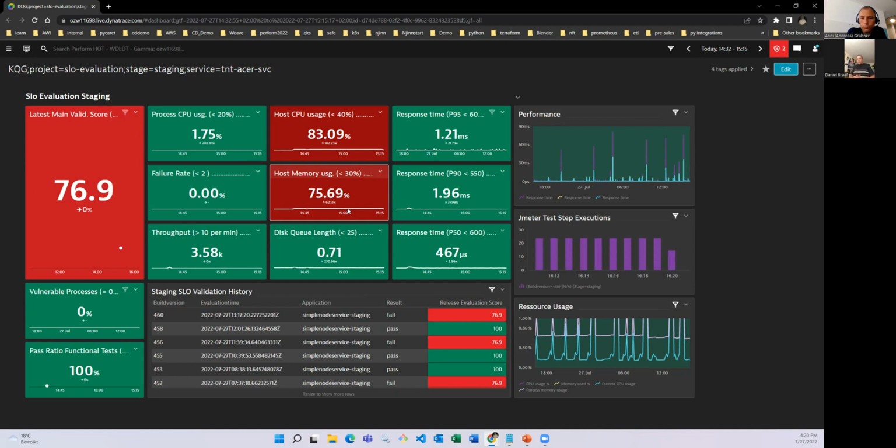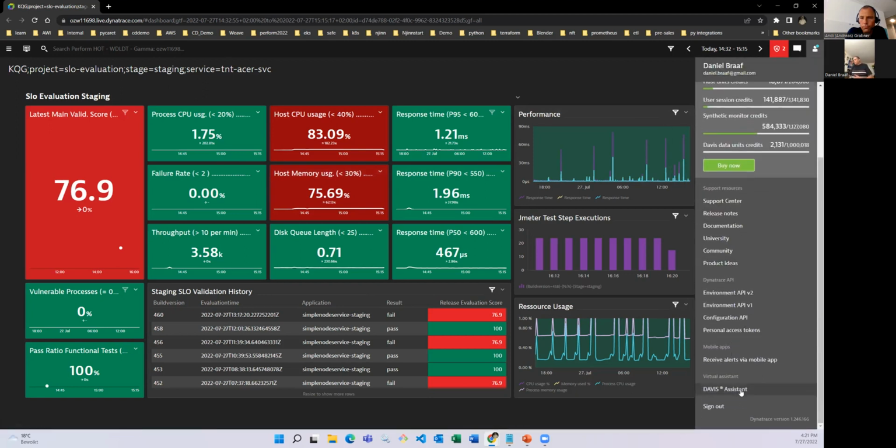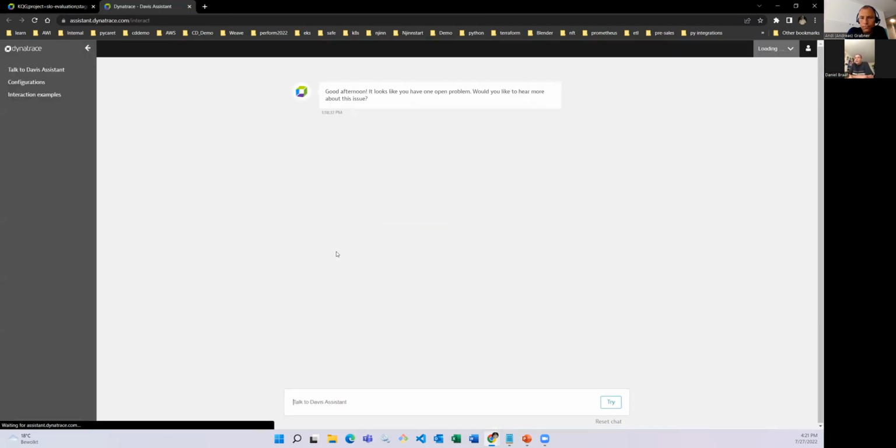So from here, if I'm a developer, it's really simple for me to see what the actual problem is. And now I have to look what the root cause is, right? And here, of course, I can go into all the Dynatrace features. They will get me into that information fast as well. But we also have an AI that helps us with that. So why not have a conversation with our Davis AI and see if our Davis assistant has found anything. I am going to open the chat in Dynatrace, but this can also be integrated into your enterprise chats such as Slack or Microsoft Teams, for example.